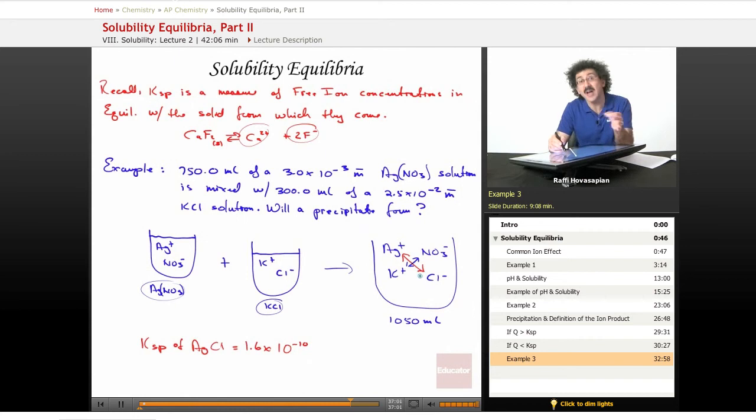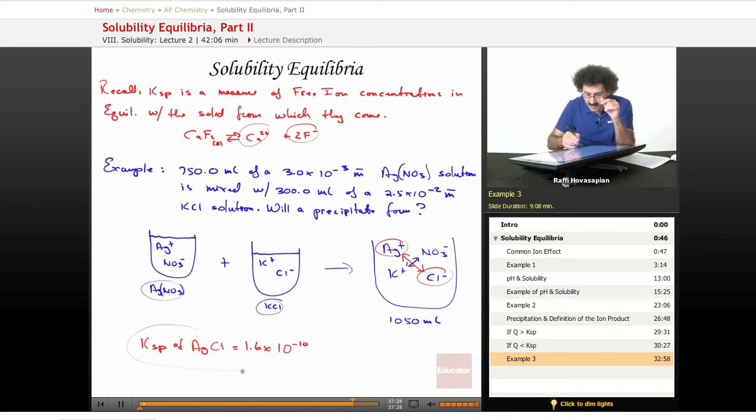However, we need to find out if they will precipitate based on these amounts. These concentrations of free silver and free chloride, the product has to equal the KSP before something will precipitate. Remember? That's the whole idea. If it's equal to the KSP or bigger, it'll precipitate. If it's less than that, it hasn't reached the KSP value. Therefore, it is not a saturated solution. The ions are free. There is no precipitate.